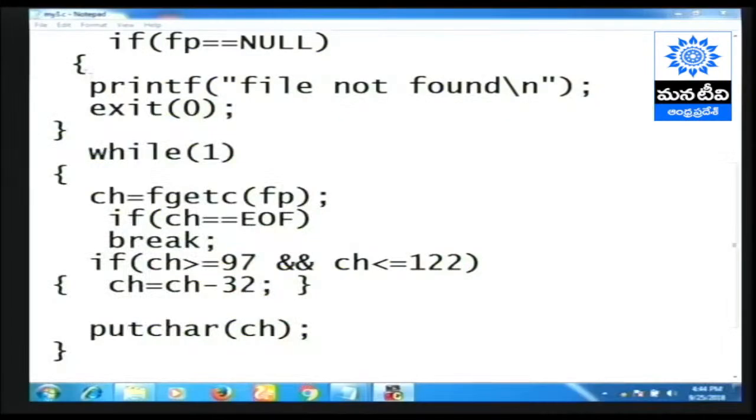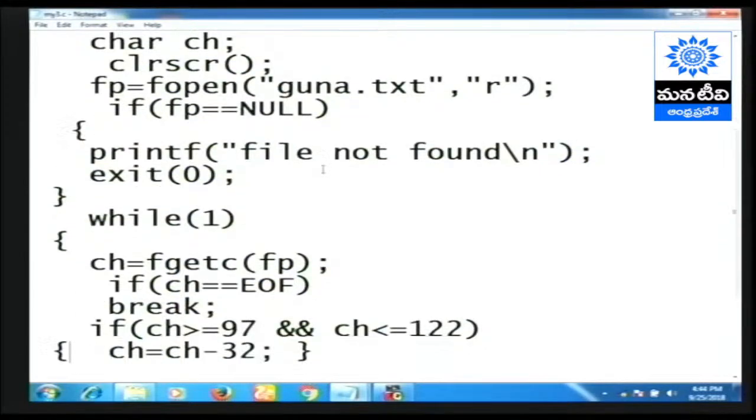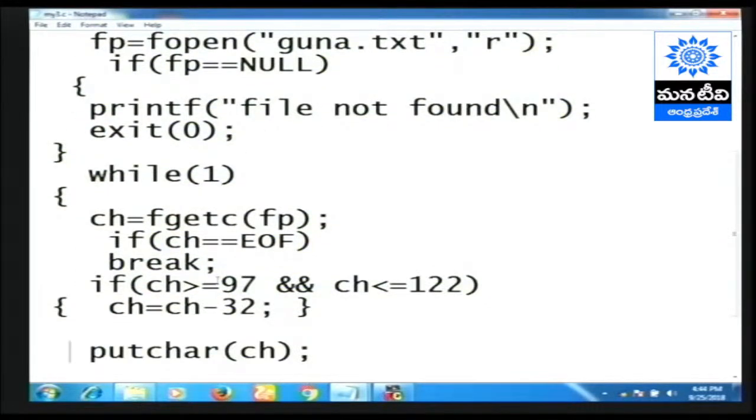Now finally in this program, the file content is read, opened and converted to uppercase. If the characters are lowercase, they are converted to upper.